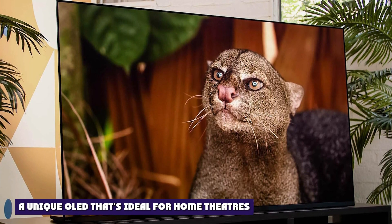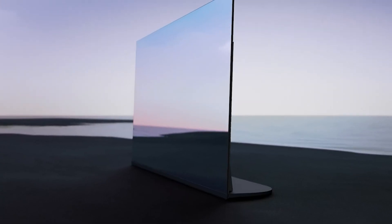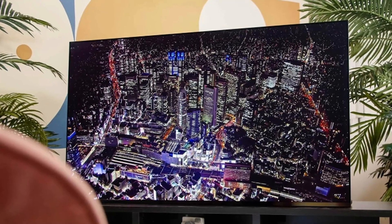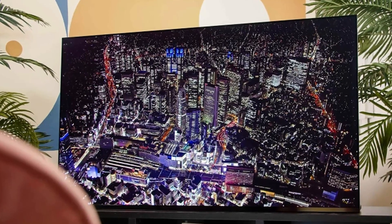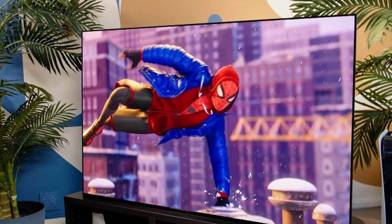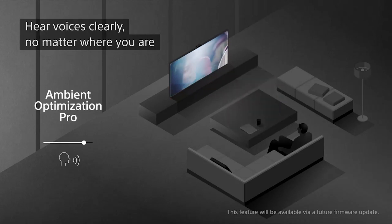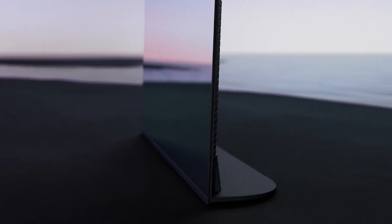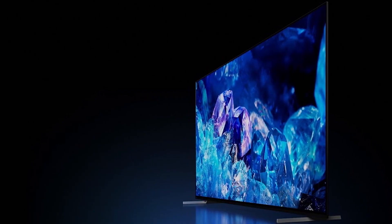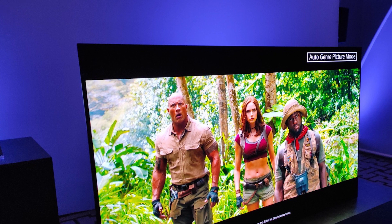The Sony N85K is a striking, vivid OLED TV with plenty of features that benefits from both the Google TV platform and support for Apple AirPlay. It offers a wider color range than any previous model in its lineup, though those colors aren't quite as accurate as on the LG C2 or Samsung S90. The TV also shares the S95B's issue with ambient light due to its quantum dot layer. The editor's choice-winning LG C2 has perfect black levels and nearly perfect color, plus costs significantly less. At $2,999.99, the N85K's crisp, clear sound and speaker connection make it a good choice if you want to integrate your TV into an AV receiver-powered surround system, but otherwise we recommend the LG C2 for its superior picture quality.